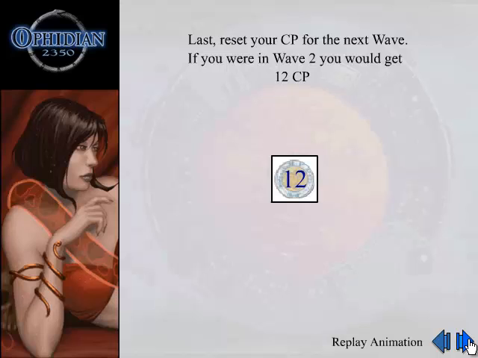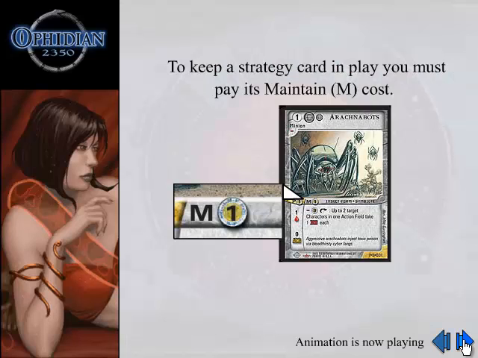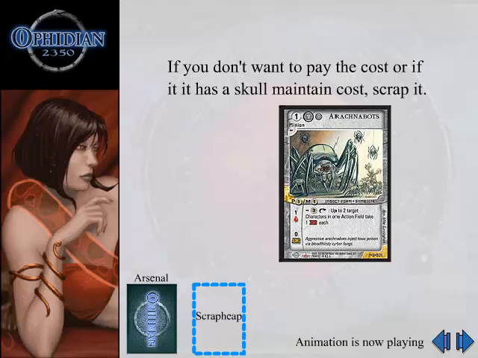And the animation just kind of goes over exactly what I just said. Now you want to pay any maintain costs of any cards that you want to keep into this wave that you played from the previous wave. If you don't want to pay the cost, or if the card has a skull symbol as its maintain cost, you just scrap the card.